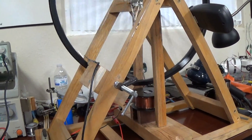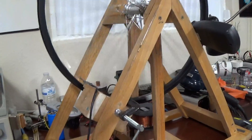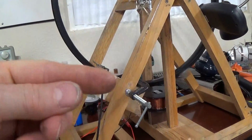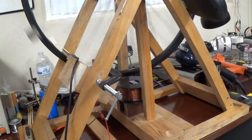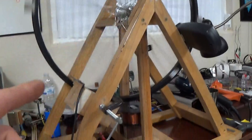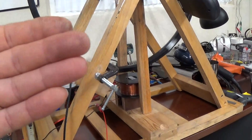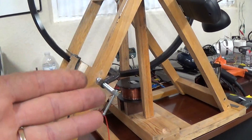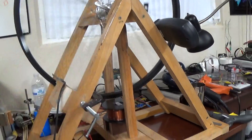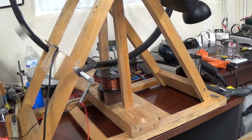Hi everyone. I'm doing this video to help confirm what Tin Man is indicating — that a rotating magnet rotor does actually increase the efficiency of a coil. I will demonstrate that with my newest device, which is the most efficient device I've been working with to date. This will really show how much work is coming out of the magnets, or how much the magnets are assisting the whole system to be much more efficient.